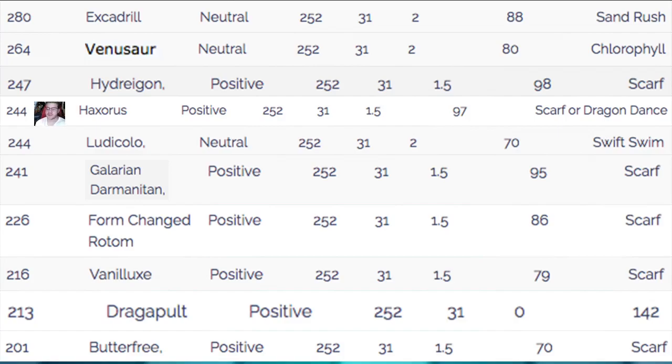Vanillish always being outspeed. Scarf Vanillish max speed is 216, so we're outspeeding you by a long shot. Get out of here, Vanillish won't care about you. You know, Blizzard's scary, so it's cool that we outspeed it. Dragapult is kind of scary, but we outspeed it. Get out of here, unless it's Scarf, but you're not going to see that very frequently, or paired with Tailwind, which you may see, but whatever. We have damage calcs for Dragapult as well, so stay tuned for that.